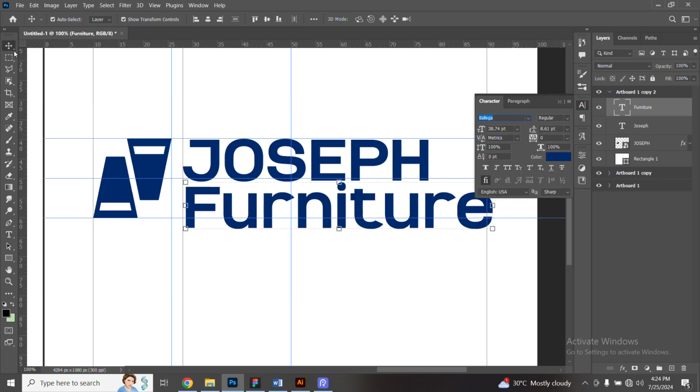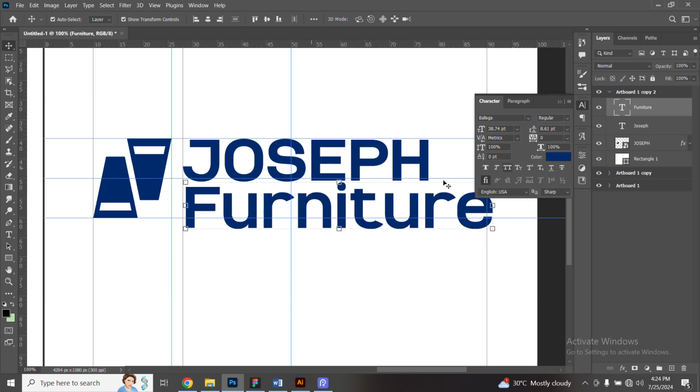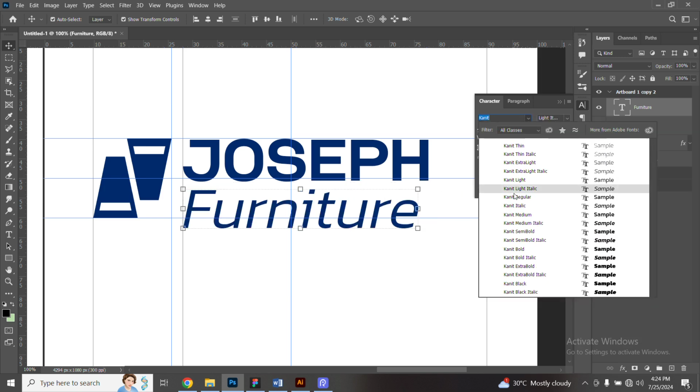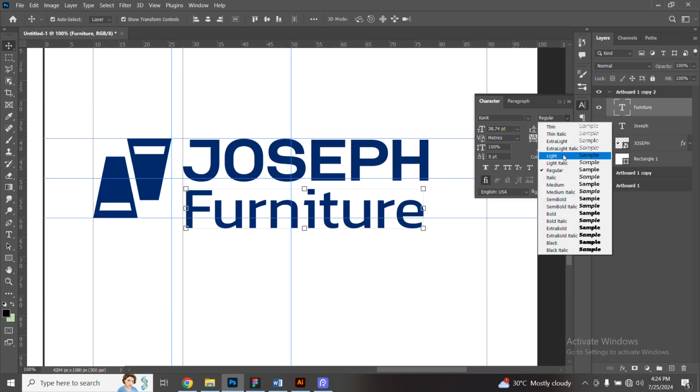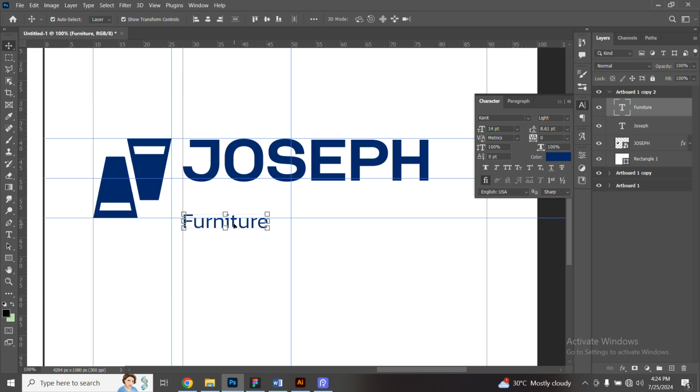Alright, we can decide that we don't want to use the same font for this and this, so we want to pick something nice again. I want to go with Carnage Regular. It's just to tone down the seriousness a bit and bring it down. So let me give this one light. Just to tone it down a bit, and I want to reduce this to 14.